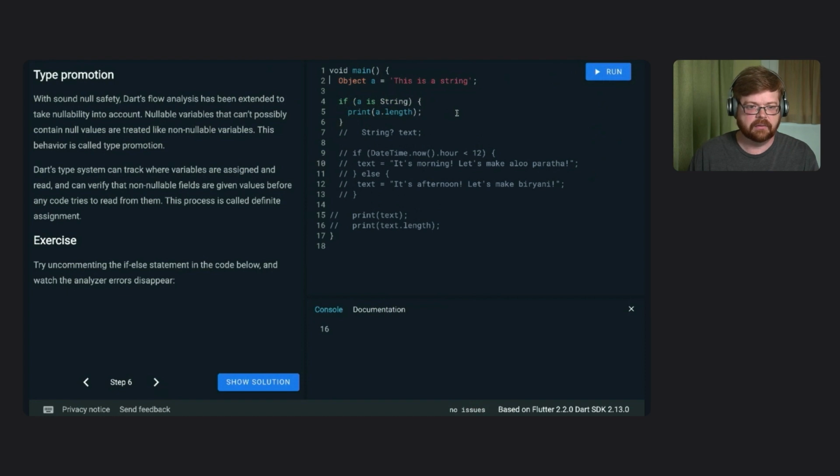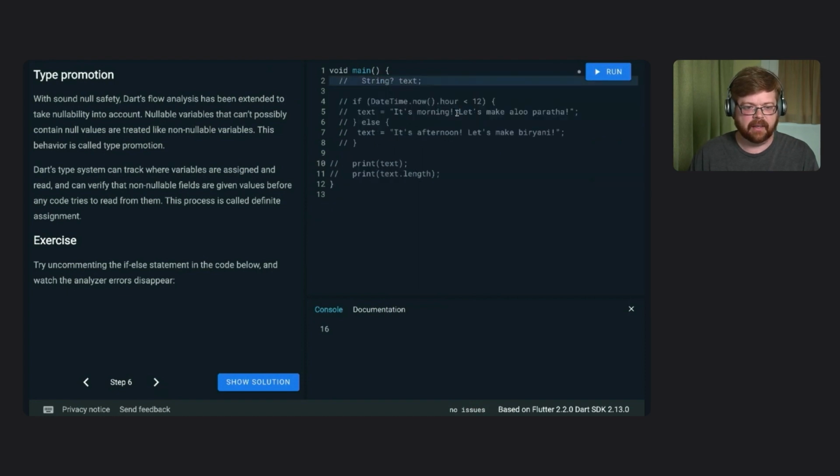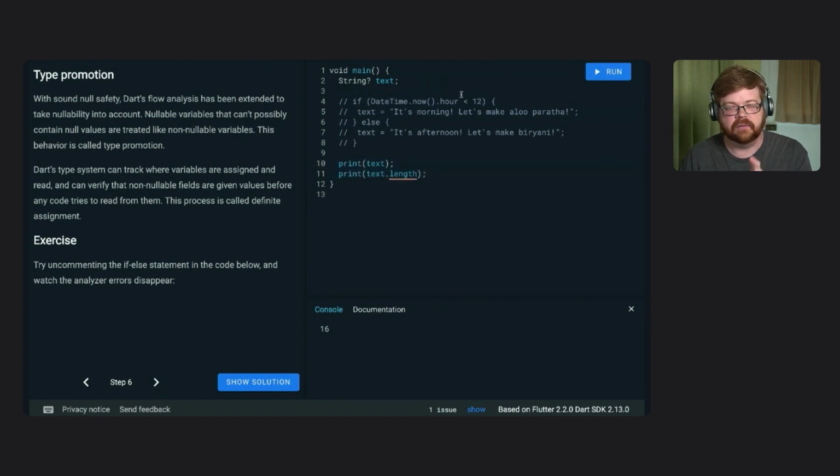Let me take that back out, and we'll talk a little bit about how this works with null safety. So in this case, up on line 2, I'm declaring a nullable string called text.